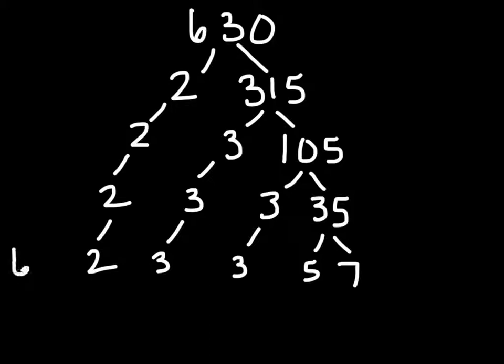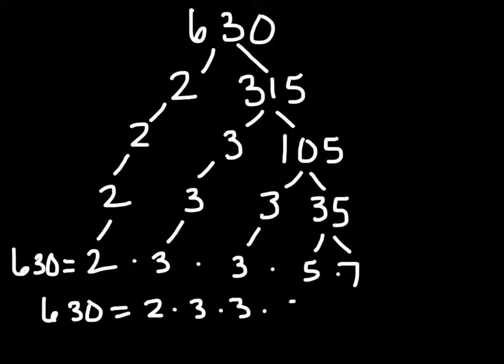So we can actually write this one almost like this: 630 equals 2 times 3 times 3 times 5 times 7. You just drop each number down, and there's your prime factorization. You can use whichever way works best for your brain. I personally like to start with the least prime factor, so I usually start with 2 or 3, just because that's the way my brain likes to do it. If you prefer starting with 2 larger numbers and splitting them apart as you go, that's absolutely fine. Just show me your work so I understand your thinking.